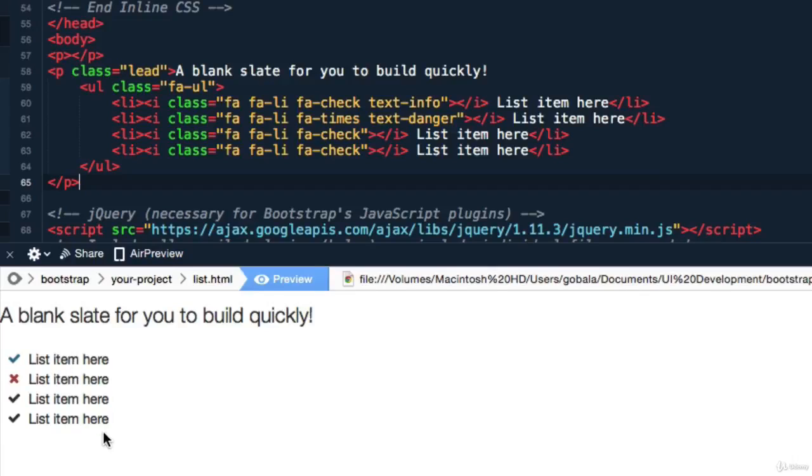So this is an example of maybe a list of features or benefits. Maybe you want to compare your product to a competitor's product, and this is a much better way to do it. All right, so that's all for this lesson, where I have explained how to create a very beautiful unordered list using Font Awesome, putting in any icon that you want for each list item to make it really pop, make it really stand out.